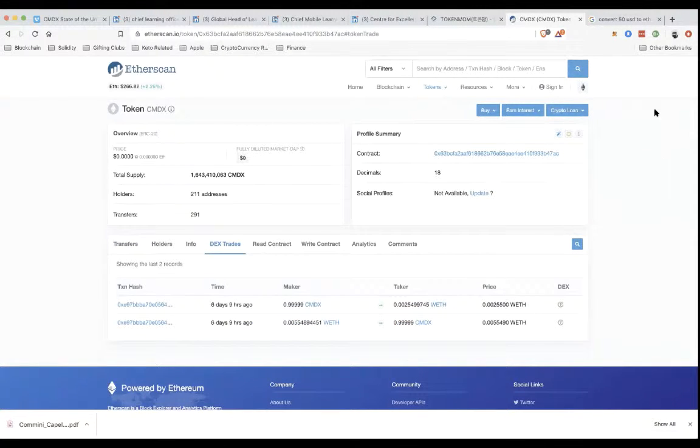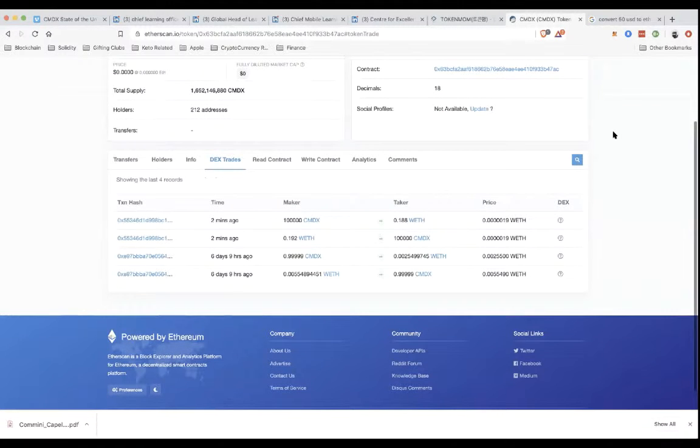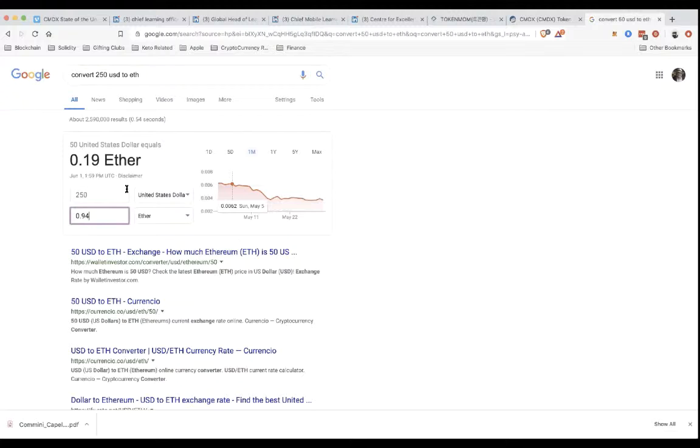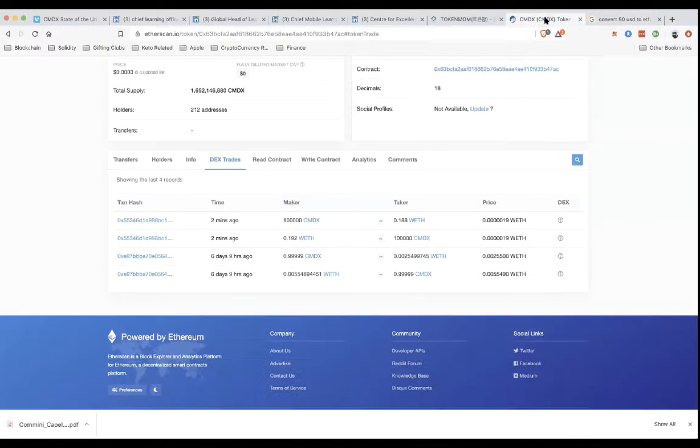Refresh. Yeah, I can't. My Zoom window's covering the refresh. Let's see. Well, if you refresh it, it shows a minute ago 100,000. Yep. 100,000 CMDX, not point something like we were doing last week, but we just moved successfully 100,000 CMDX from one point to another. Yes, we did. Yay! And that was at 0.18. So you may have gotten more money than I expected you to. Well, you'll get over it. I need the money anyway.